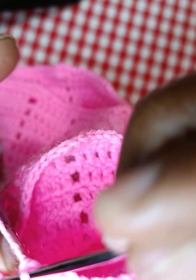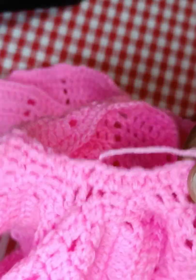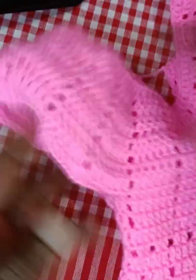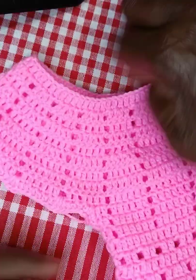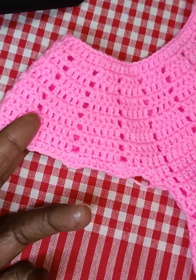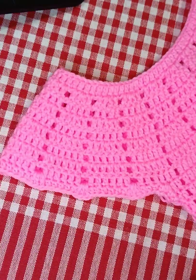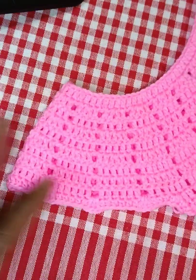Then from there we put a slip stitch, chain one, then cut the yarn, pull through, and then I'm going to hide the tail later. This is what we get. This is how the hub looks after we have made it.